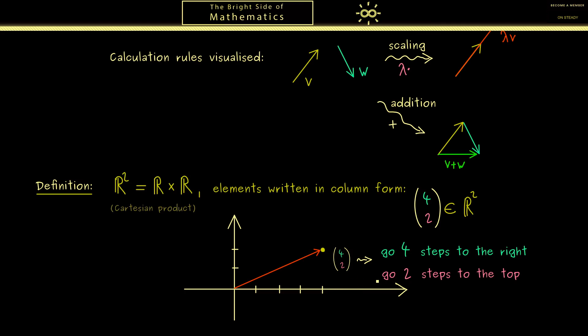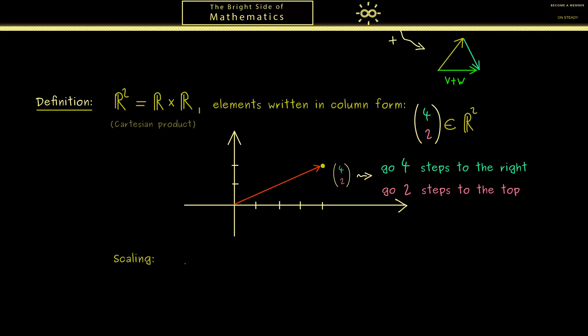More concretely for scaling this means we just multiply both numbers by lambda. And for the addition it just means we have to add both numbers separately. So you see this is a natural definition when you have the picture in mind. Therefore for the scaling operation we take a real number lambda and a vector v in R2. Moreover the two components of v we call v1 and v2. And then we can define the new vector lambda times v. There we simply have the first component as lambda times v1 and the second component as lambda times v2. Here please note in the first and in the second component we have the ordinary multiplication of real numbers. Where on the left hand side you see this is a new multiplication we defined now.